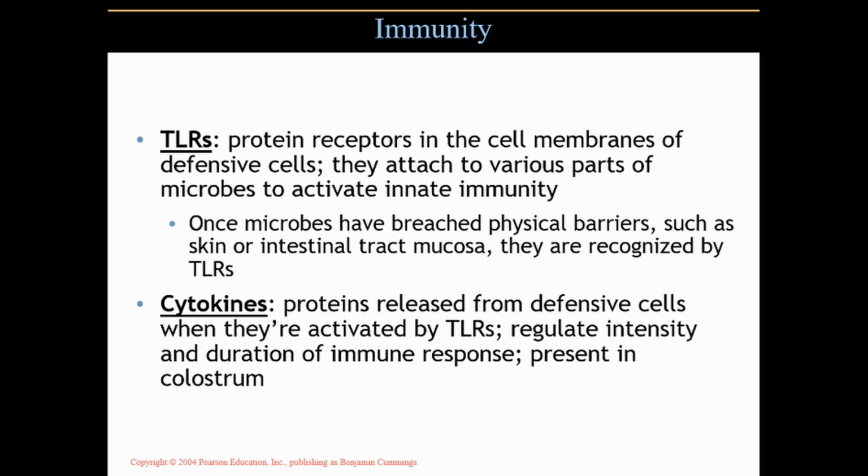Cytokines are another group of proteins that are released from defensive cells, and this is one of the first steps that happens. Once the toll-like receptors are activated, one of the first things that happens is that our immune cells will begin to release these proteins called cytokines. Cytokines regulate the intensity and duration of the immune response, and so our body has to continually be monitoring and regulating this. The term used is immunomodulatory, and cytokines are involved in that. So we get a small cut, say, for example, and bacteria enter. Well, this is not a big deal, and so the body responds, at least it's supposed to, and in some cases it doesn't, and that's another topic altogether. The tissue responds in a certain way, like this is just a small scratch. There are only a few bacteria, so let's not make a big deal about this. And so the cytokines are there saying, let's not make a big deal about this.